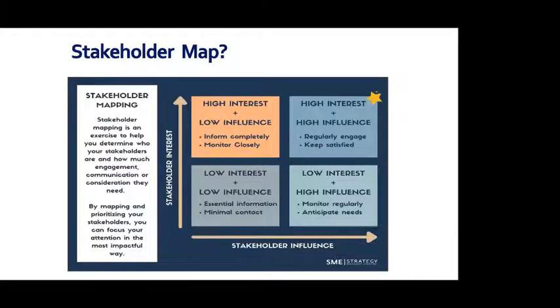So where do you put vigilante groups? We'll just do one more and then that'll be it. Vigilante groups, where do we put them? High interest, low influence. That's correct, because they can't move anything. They have interest in earning more within their community, but low influence. Yes, high interest, low influence.